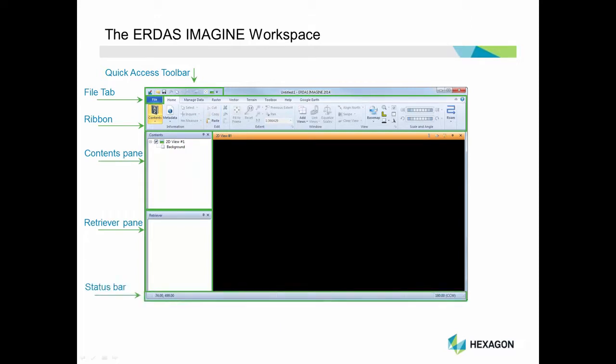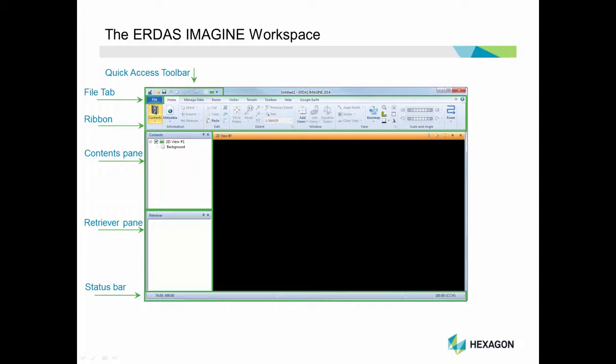Along the bottom is the status bar. In the left and center of the status bar, you'll see coordinates reported based on the cursor location over data displayed in the viewer. You can also use this to define an elevation source and report an elevation value with your coordinate display. Finally, use the far right to change the rotation of the data in the viewer.